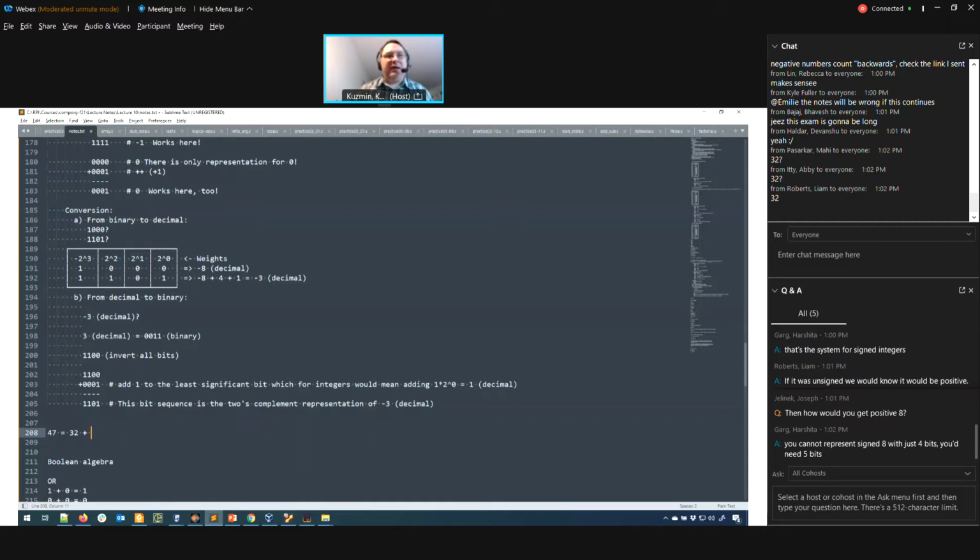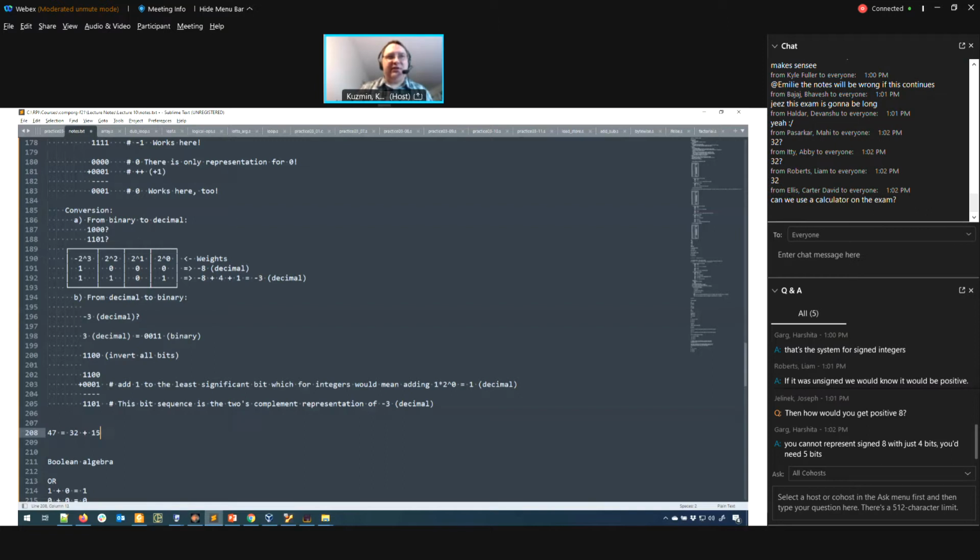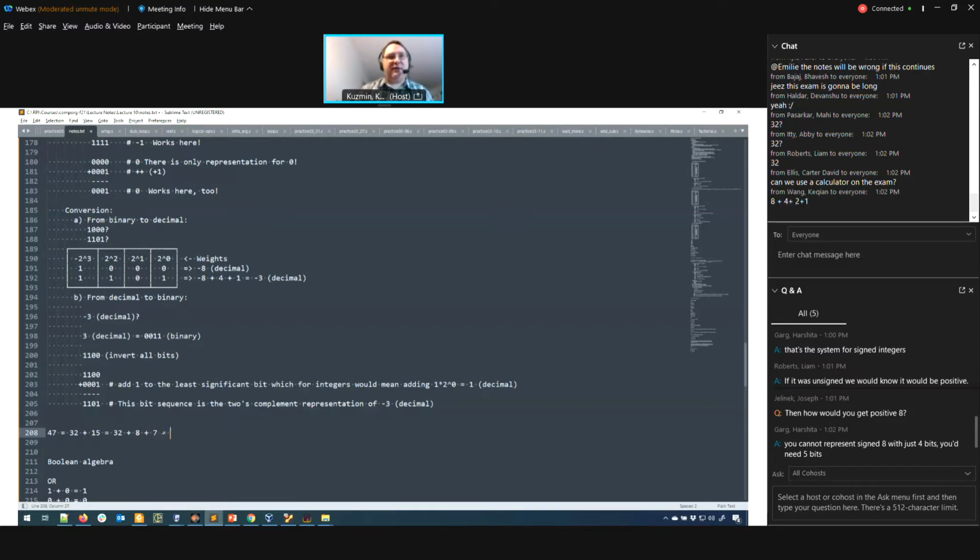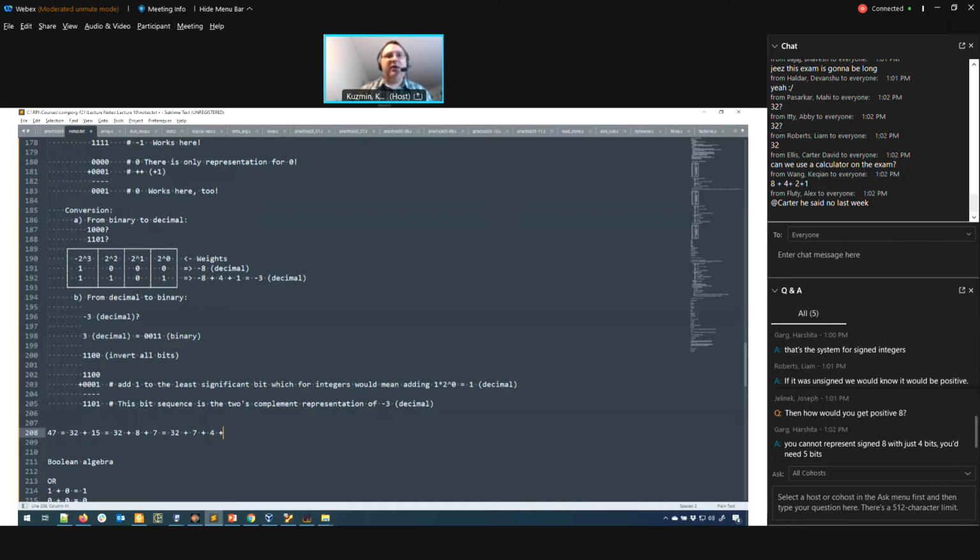So we have 15 left, right? So how do we cover 15? Well, again, we have to go with powers of 2. 15 is not a power of 2, so we go with 8, all right? And then we have 7 left. So then we have to cover that 7, and for 7, we go with 4, okay? And then we still need 3, which is 2 and 1.